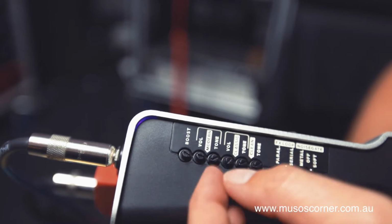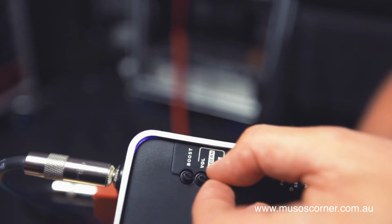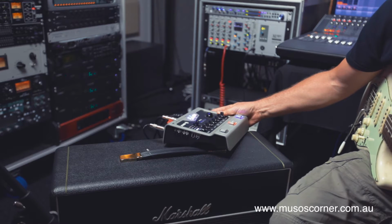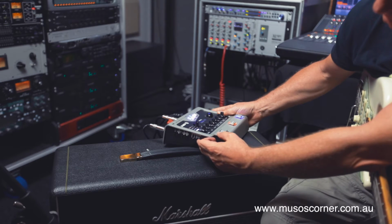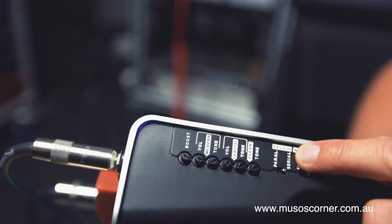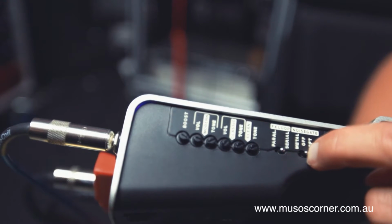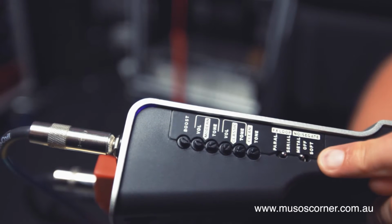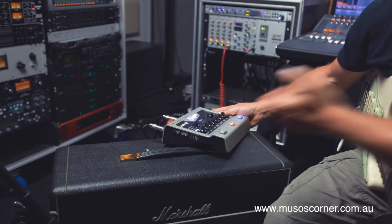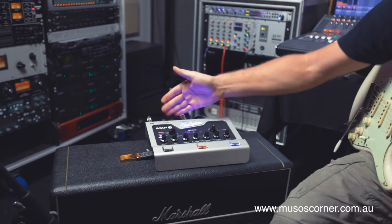I can fine-tune them to my style, if I play a single coil guitar or a humbucking guitar, or if I want to sound a little bit more modern or more vintage. I also have a lot of nice features like an effects loop. There's a switch for serial and parallel mode. There's a built-in noise gate for the kids when you go metal, or you have a soft mode where you don't actually hear the noise gate. You can switch it off. It's not a noisy unit at all, but it gives you all this kind of functionality.